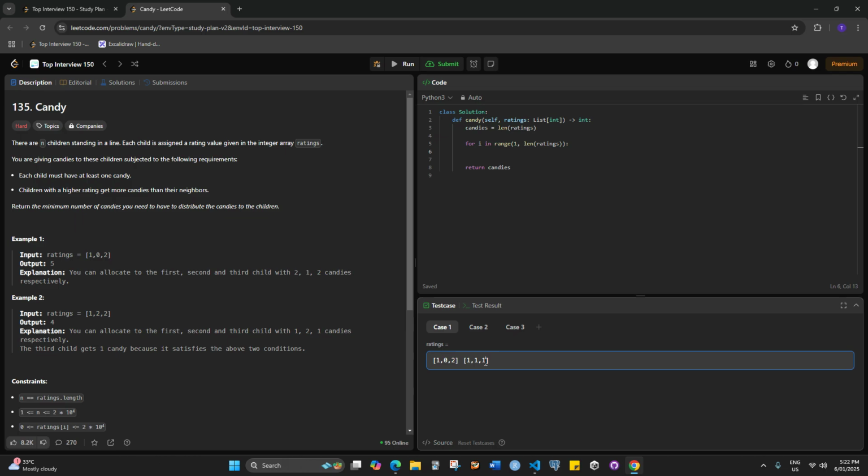So perhaps this is maybe like a sliding window problem. For example, if I look at just 1, 0 to begin with, then the distribution would be 2, 1.